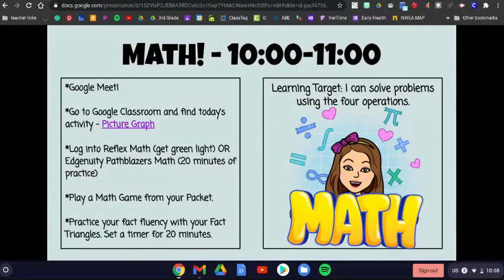All right, friends, it is Friday, December 11th, and we are ready for some math. We're going to do a quick review today of something that you like, which is a good way to have our Friday. And then you'll get to show what you know in your Google Classroom activity, and then you're going to reflex. Then you have the rest of your day to take care of your math facts and your practice and missing work that you have to complete.